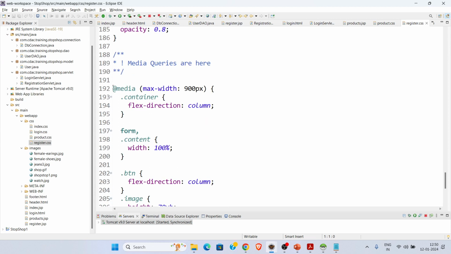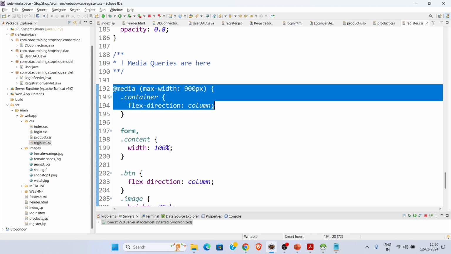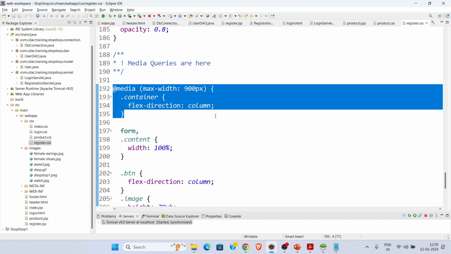You might have seen this kind of tag in the CSS file. This is for responsiveness. Make it for three devices: laptop, mobile, and iPad. That is the standard nowadays.